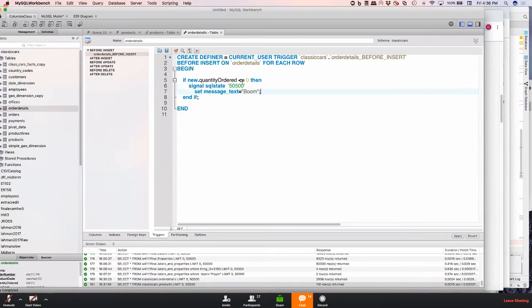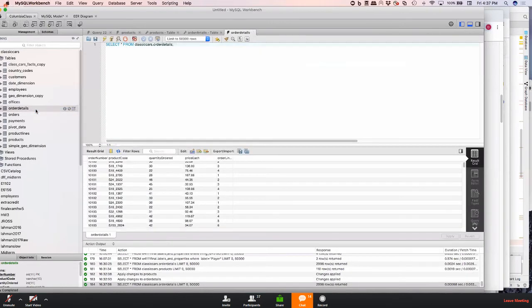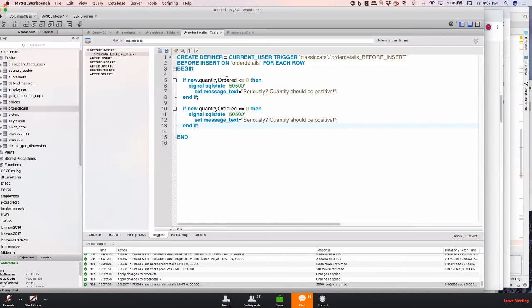So if the quantity ordered is less than 1, boom. Quantity must be positive. Do the same thing here. And it is called price each.